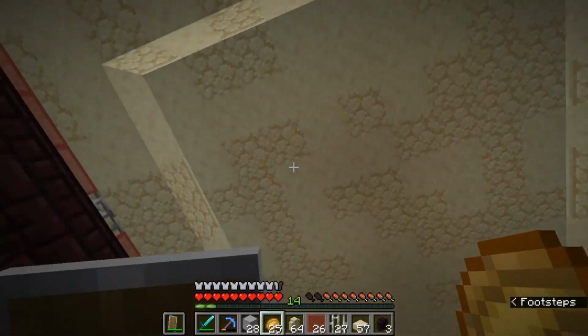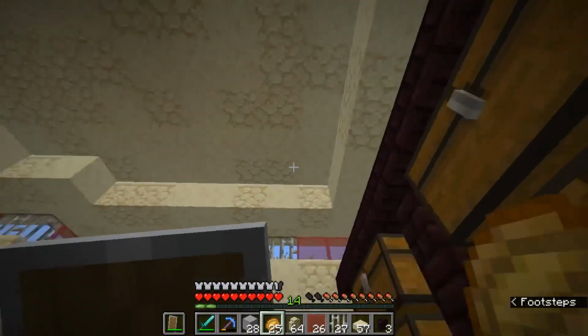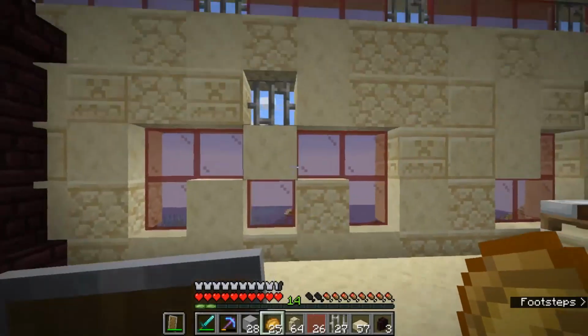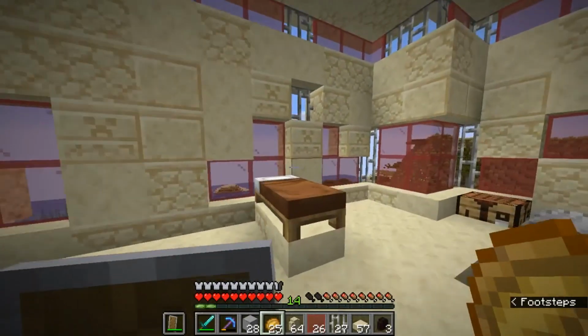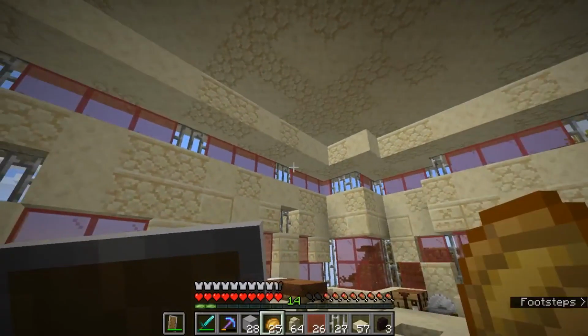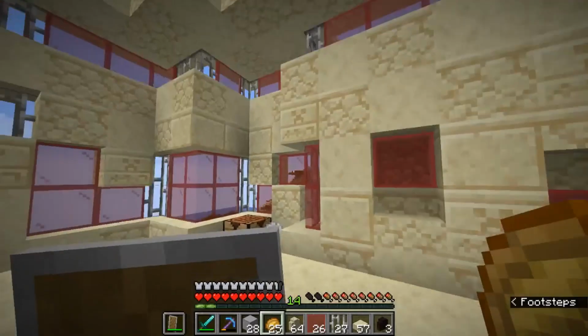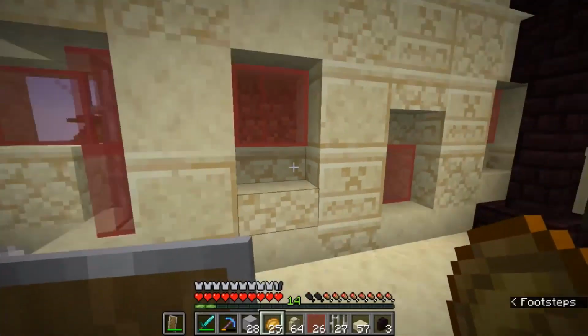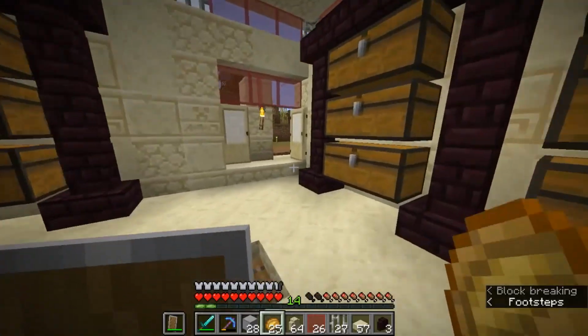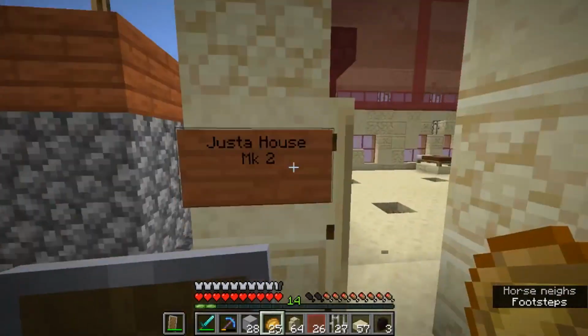But I do like the mixture of sandstone, smooth sandstone, cut sandstone, and chiseled sandstone and all that. I like my little weird patterns for windows. The iron bars, I don't know. They look really decent, I think, up at the top, but I'm not entirely sure about the bottom, and then not having an open side on that side. Eh. From the outside, though, it's not too bad.